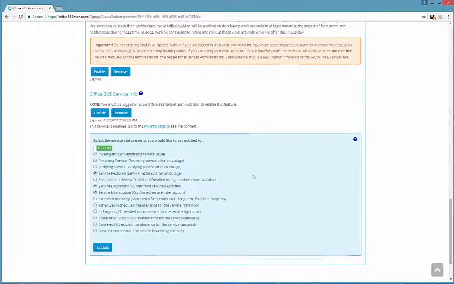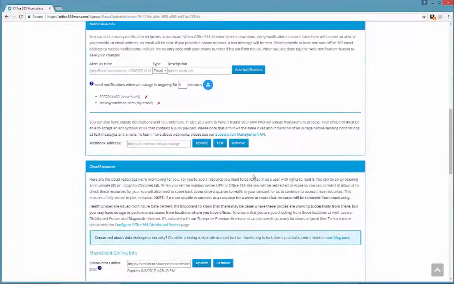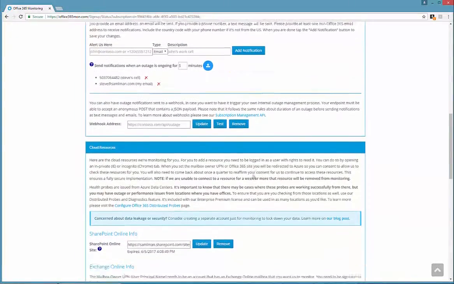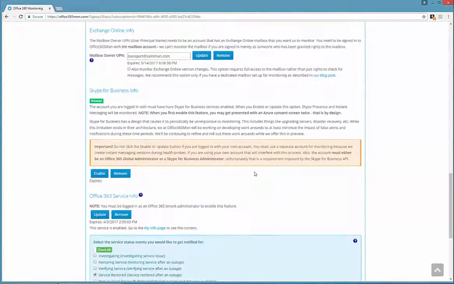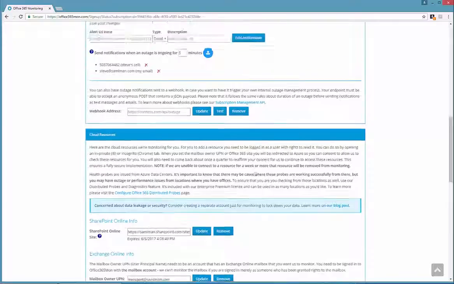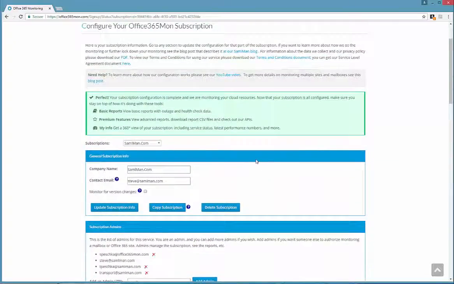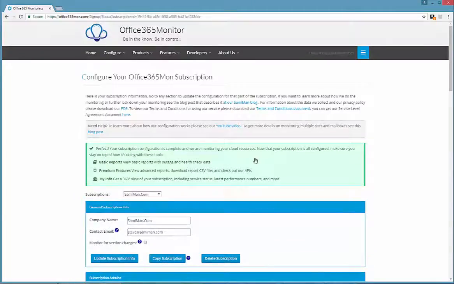Now, once you've gone ahead and you've set up all your monitoring, you can see we went through it a little bit slow to kind of explain what all the different pieces are, but you can literally get monitoring set up for all of your resources in just a matter of a few minutes. Once that's done, then we'll start monitoring those resources and collecting information on them. You can go to features like the My Info page.